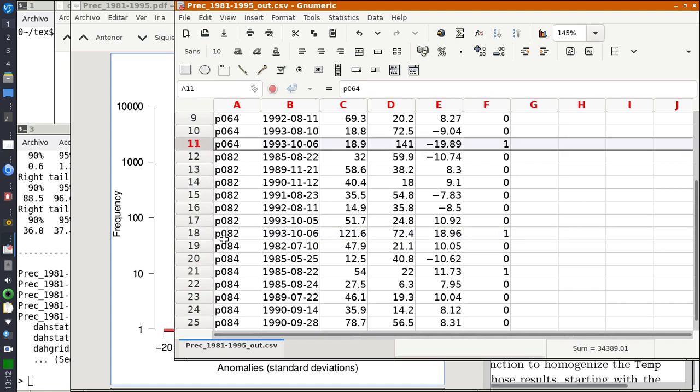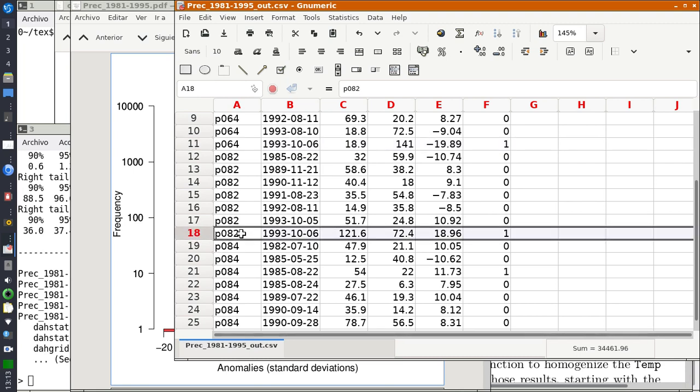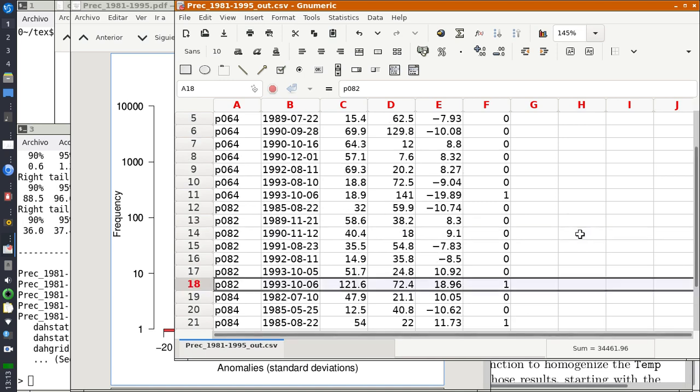Okay, the station number 82 had a very high value, and when compared with the other two stations, it found a very high anomaly of 19 standard deviations, and it thinks it's an error and deletes this data.